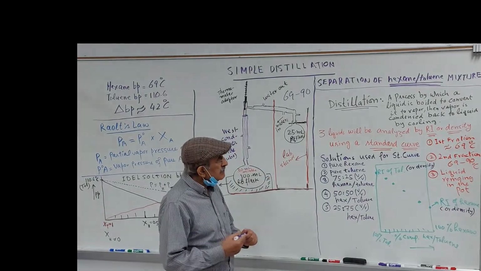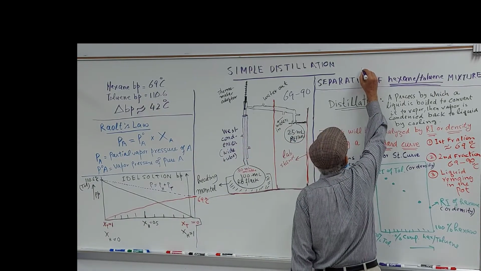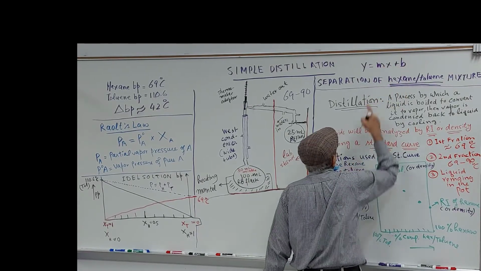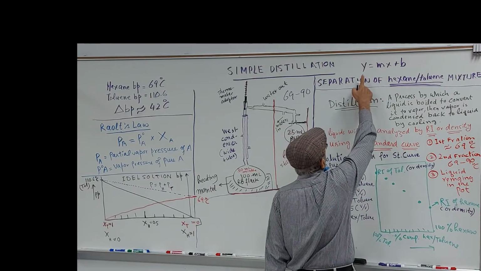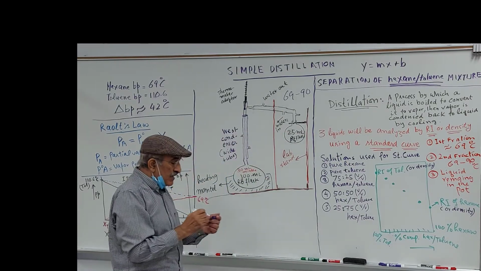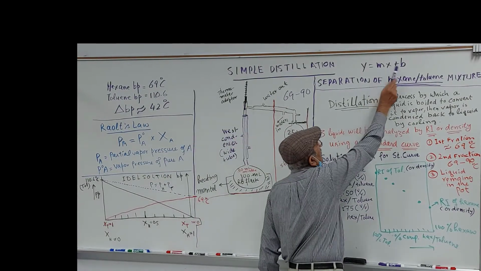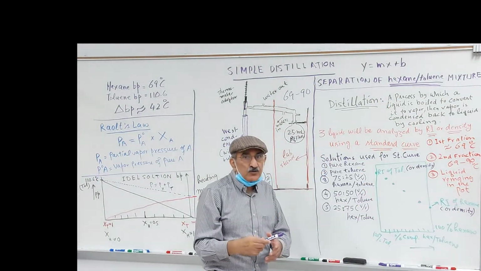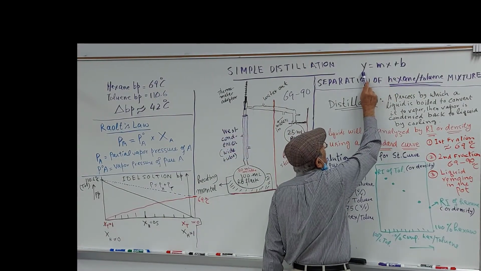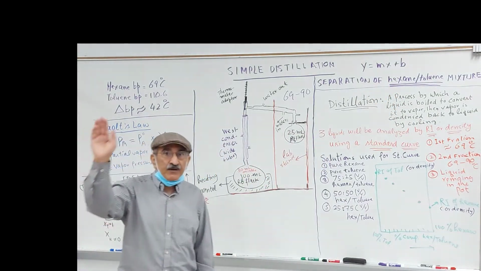You know that the linear equation is y = mx + b. Y and x are variables, so y is the refractive index or density, and x is the percentage composition, m is the slope, and b is the intercept. These values m and b are given by the computer, so you don't have to worry about that. You know y, you know m, you know b, and you find out the value of x. All right, so let's head to the lab and find out the experiment.